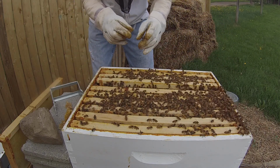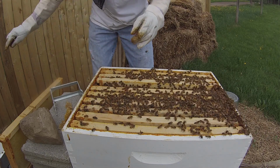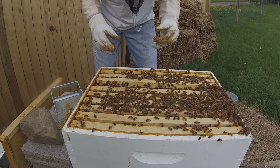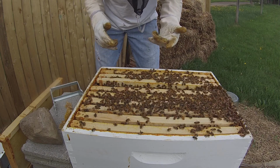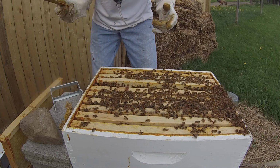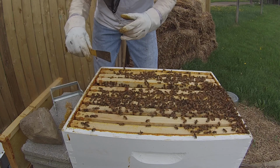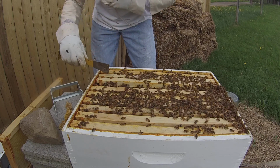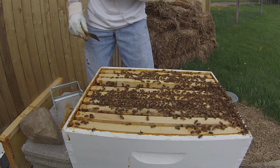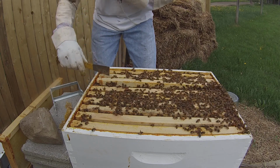Oh, I smashed one there, dang it. That's not a good thing, unless that one was already smashed. That doesn't make them happy either when you start smashing them, so you've got to be careful of that. Try to move slowly here. Oh, come on now, girls, come on. Yeah, the guard bees are out after me again. They've really got some aggressive guard bees here.